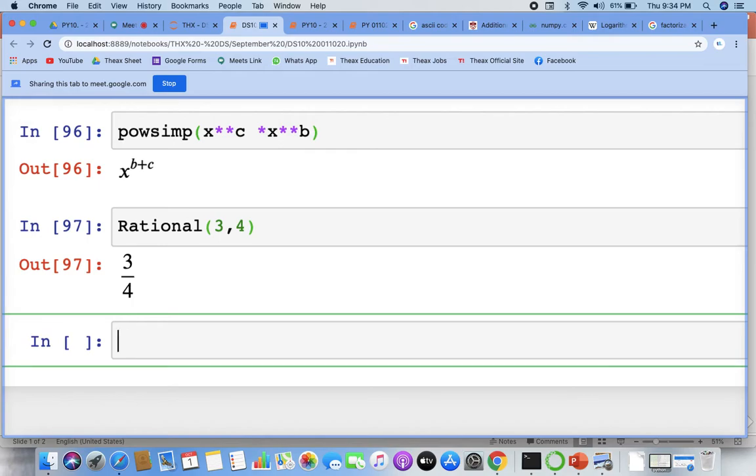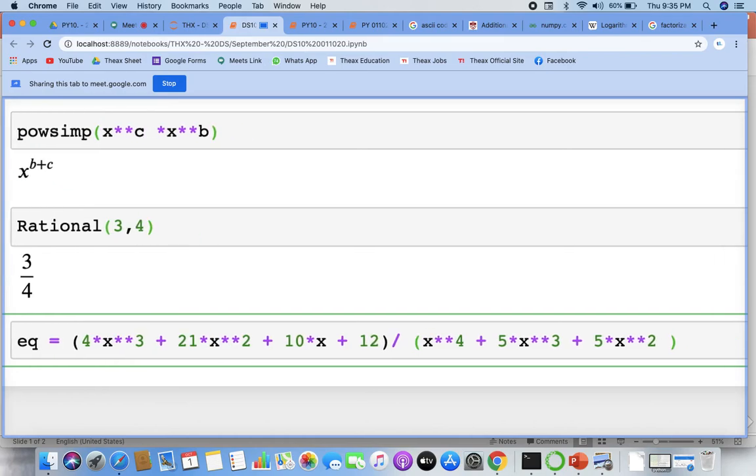Then we come to something called partial fractions. You can do partial fractions. Let me give you an example. Let's take a question: do a partial fraction of this. After this, we are going to start pandas, likely tomorrow, I think. So today I'm going to complete this one.